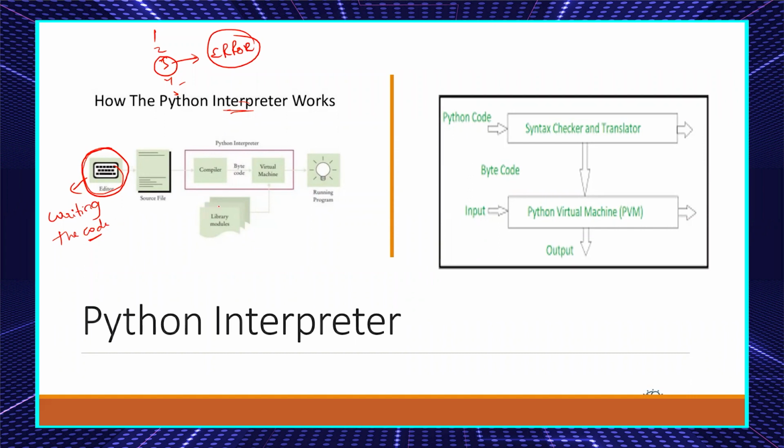Now the entire thing will go to the compiler. What does the compiler do? Yesterday I used one word: there is no compilation in Python, only execution. Sir, now we are talking about the compiler. Here, the compiler internally checks whether there are any syntax errors, meaning I have written something wrong in the code. Python needs to check that, right? Is there a syntax error?